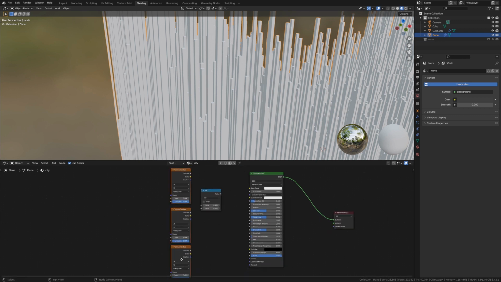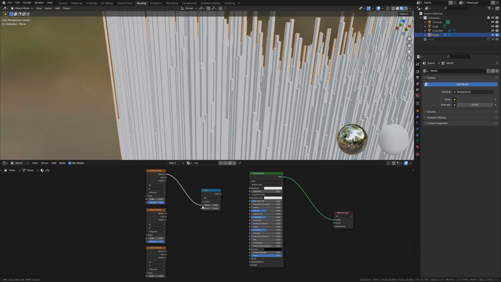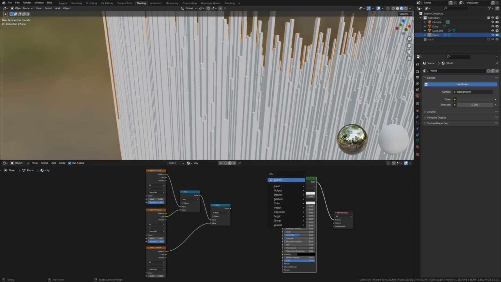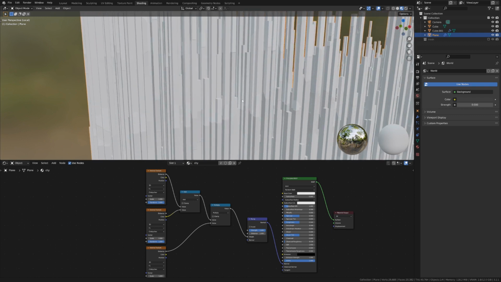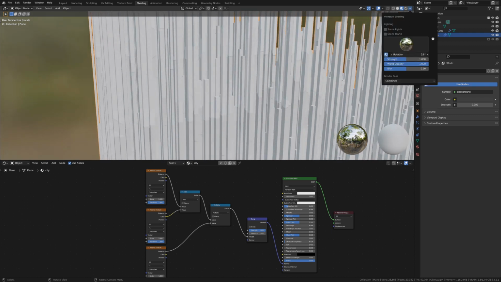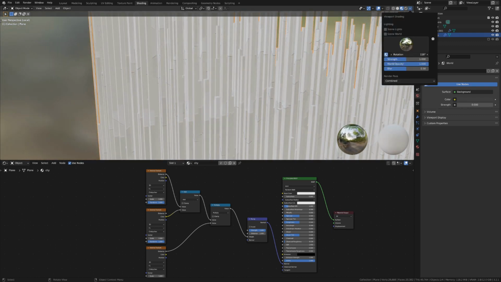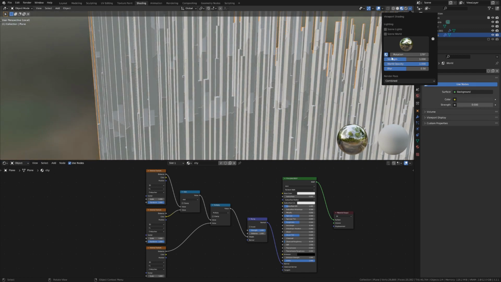First will be add and plug distance here, color here. Let's get another one, set this one to multiply and plug the distance here and value, and this goes to the bump, value to height, and normal to normal. And as you see here, we have something going on. I think I can play with the rotation to make that more obvious.